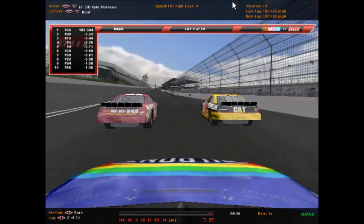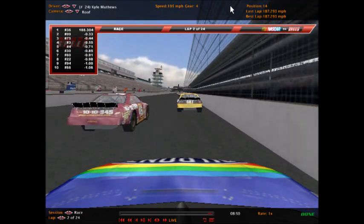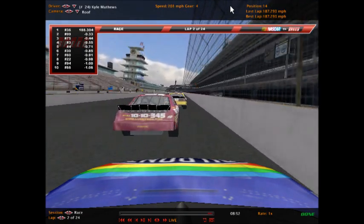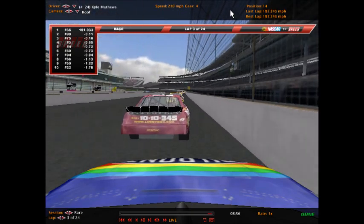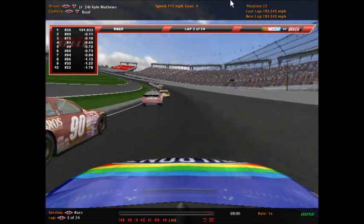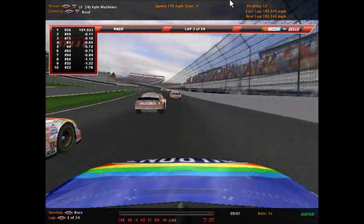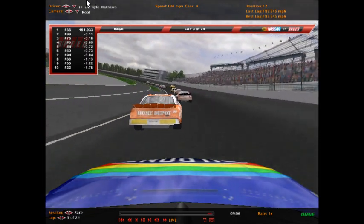There's the view from Kyle Matthews' vantage point, number 24. He is running right now in 14th position, right there behind Seth Cole at number 45, Dylan Poteet in 22. Actually, make that 12th place right now for Matthews. He's moved up a bit, but as soon as I say that, Quentin Moore and Brandon Parker have both gotten by him.